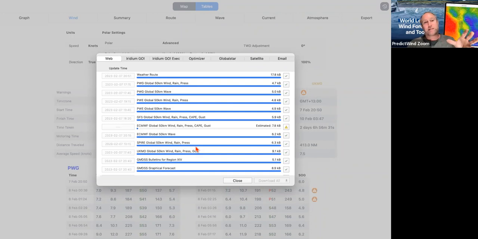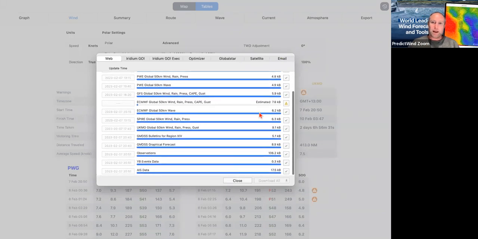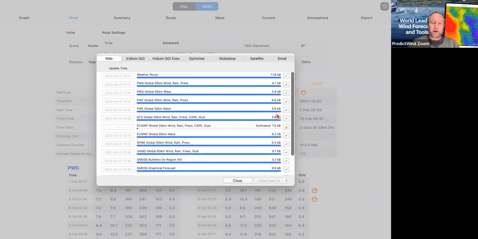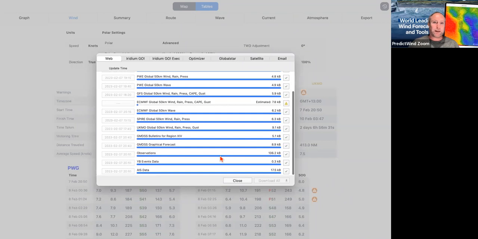And it's crunched a lot of data to do that, way more data than we've got here. So usually when it does a weather route, it crunches about 50 megabytes of data. I was thinking about that one yesterday. Anyway, it's calculated my weather route and sent all that information back in a little data file. And I've got all this information here, apart from ECMWF, which has just updated, so there must be some sort of error with it.